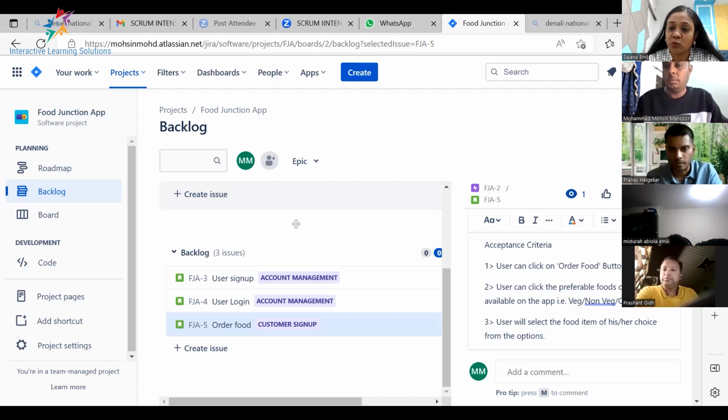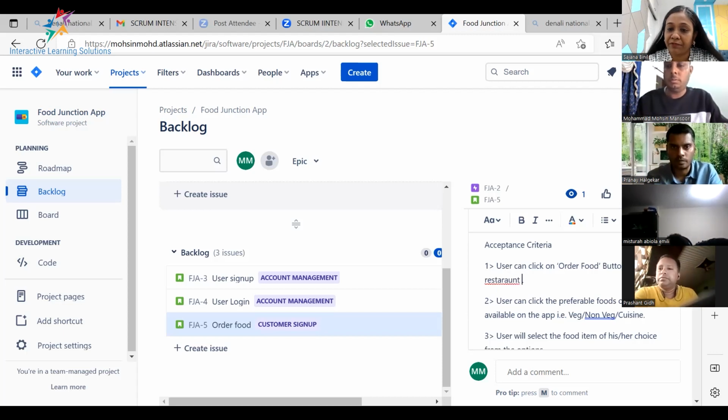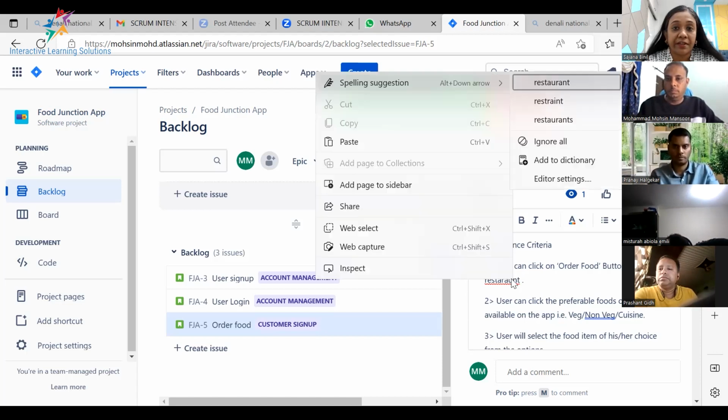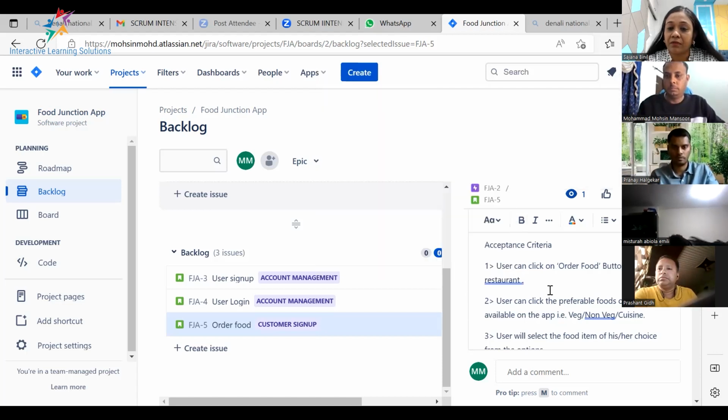Just to add on to Saranya's point, where we are updating this user story, restaurants within a specific radius can be displayed. Since it's an app, we can also pick up the customer's current location and populate those restaurants.